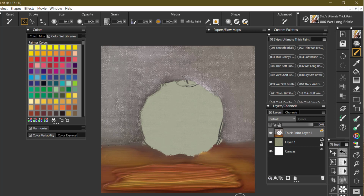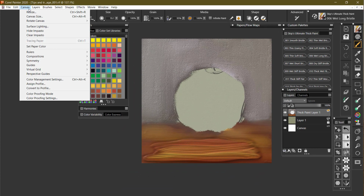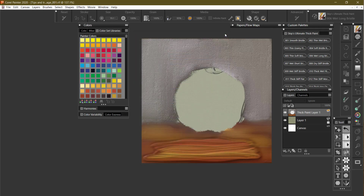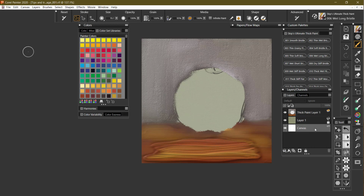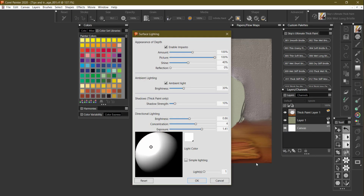Now, there's one thing that I'm seeing here that I forgot to tell you guys about in the beginning. And that has to do with canvas surface lighting. If you come up to canvas and you click on it, then you can open up surface lighting like this. Now I'm going to close it there because there's an easier way to open it. If you click on the canvas layer and right click it, that gives you surface lighting right here, and you can click on surface lighting.